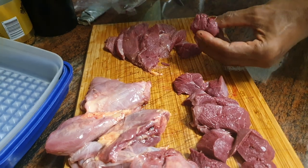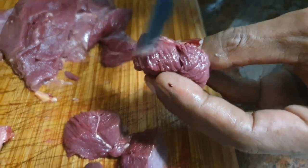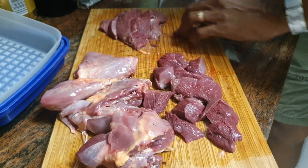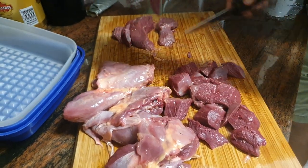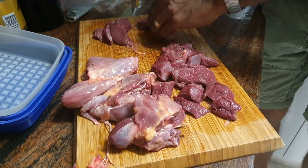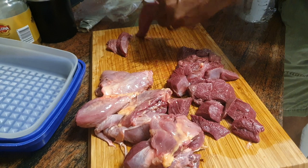You will see bits of blood there. That's just clotting from where the pellet stopped the bird in mid-flight. That's not going to hurt you. You can rinse it off properly, or just scrape it off like I just did. No harm will come to you should you eat it. Okay. Now, before doing this, I did wash my hands thoroughly, and it's always good, because your mum always tells you, wash your bloody hands, before eating or preparing meals.